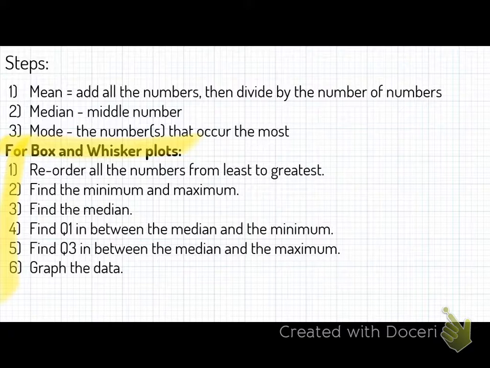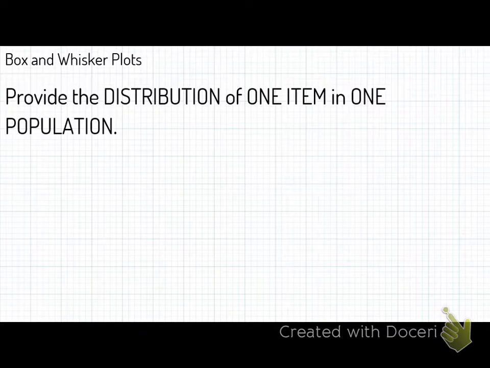We need to understand how that works so that you make good decisions, okay? So today's conceptual. I'm going to show you how to make the box and whisker plot so that you know how to read it also, okay? Here we go. And this is a big idea. A box and whisker plot provides the distribution of one item in a population. For example, the one item might be a set of shoes in the population of San Dimas High School, or the one item could be Brayden's music for the population of all SoundCloud listeners, right? Does that make sense? Okay, cool.